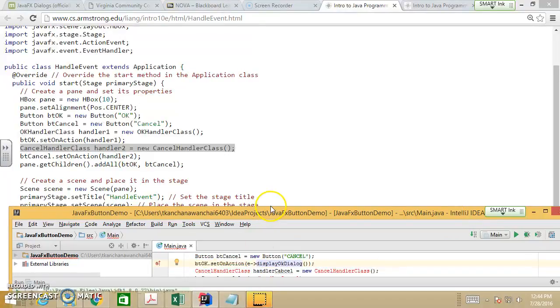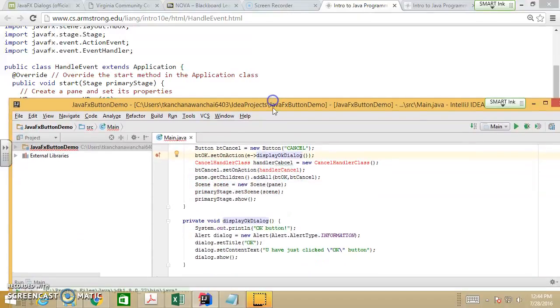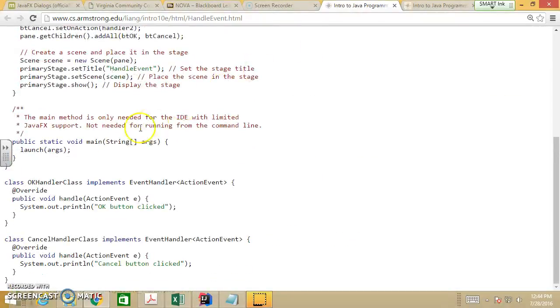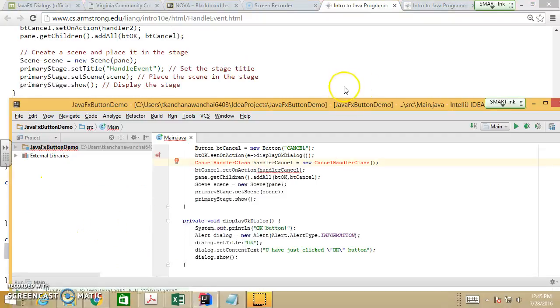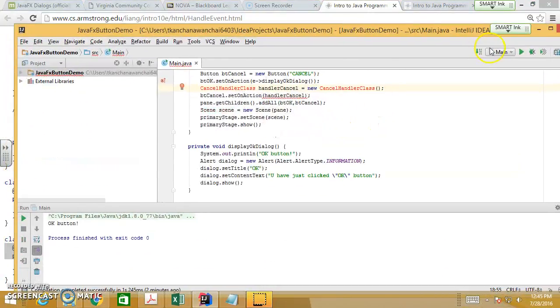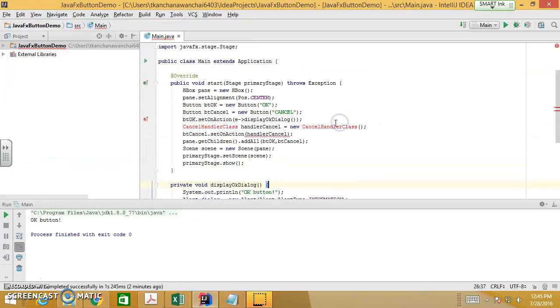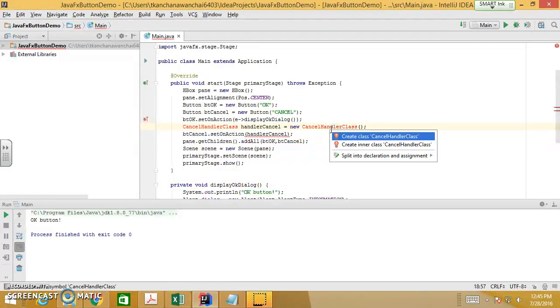Let me enlarge this a little bit. Alright, so now we are required to create this class. As you can see, it created the class, cancel handler class. Actually, that's not an inner class. It's just another class, but it happened to be created in the same file.